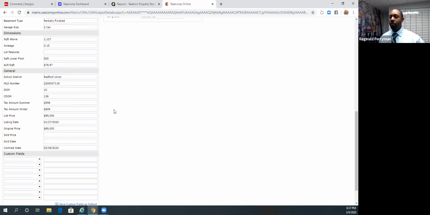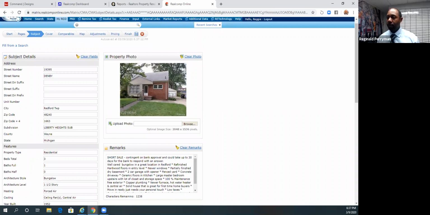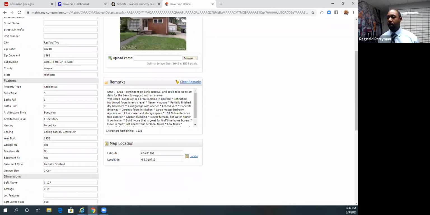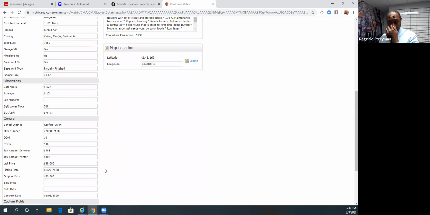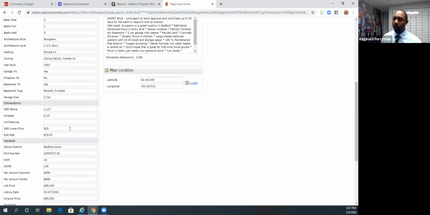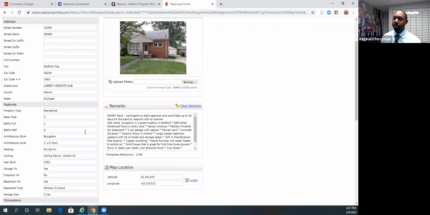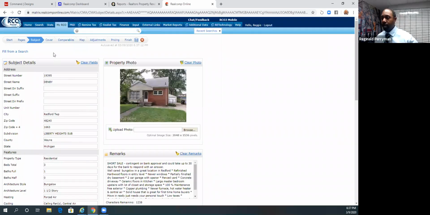Now, if you picked an old listing, say this property was listed 10 years ago, for example, please do not keep in those same remarks because it may say something like bank owned, needs repairs, all that good stuff. Just leave this part blank for now. And then if you pick an old listing, also take out all the old dates and MLS numbers from when it was listed before. So for example, this property 10 years ago probably would have been listed at $40,000 with all types of remarks that do not apply to this property today.